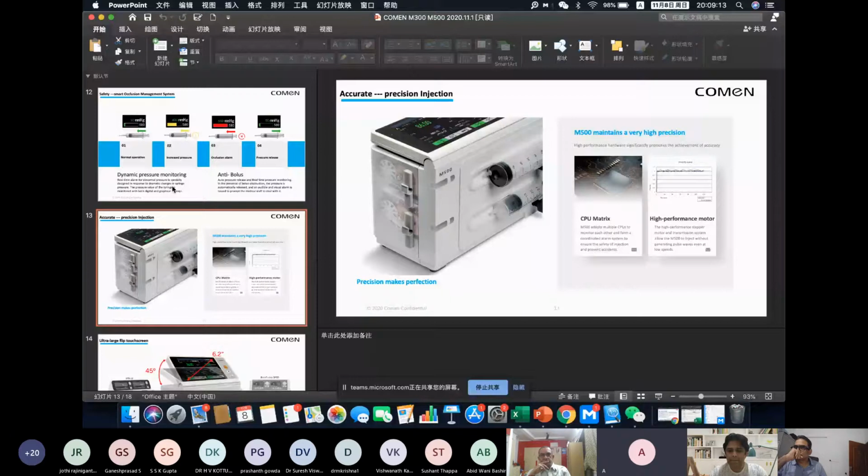Yeah, our accuracy, we have a specification because before this product launched, we did a lot of tests in the hospital. So finally, we supplied the specification to get the CE certificate. The specification maintains the accuracy. It is within 0.1%.